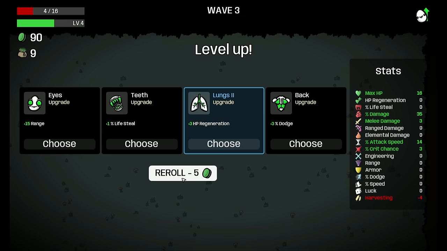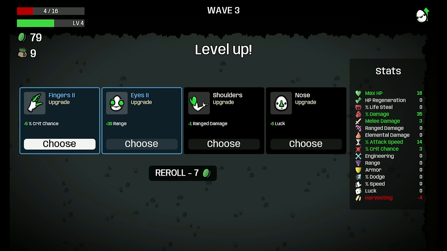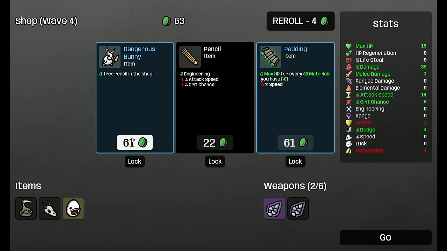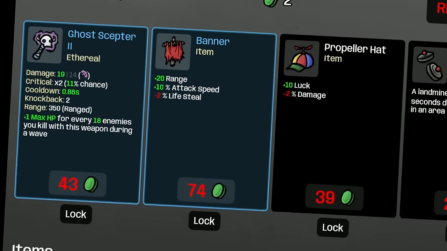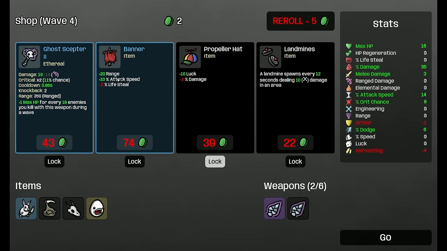Where is? Let me... I don't like any of these, to be honest. Well, I'm spending a lot of money here. Crit chance, perfect. And then, dangerous bunny, beautiful. We definitely want that, and now we can just, banner? Do I want that? 10% attack speed is a thing, and with the additional range, it's actually quite helpful.